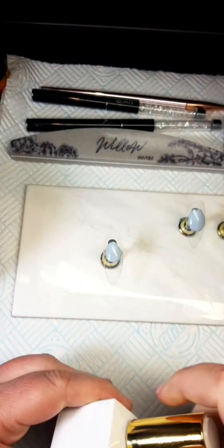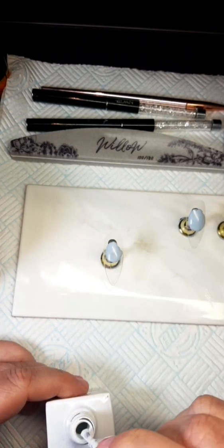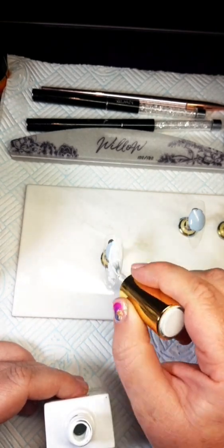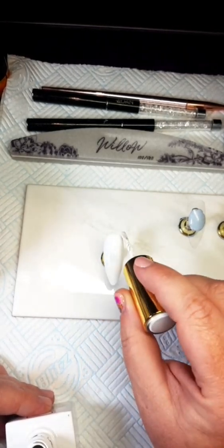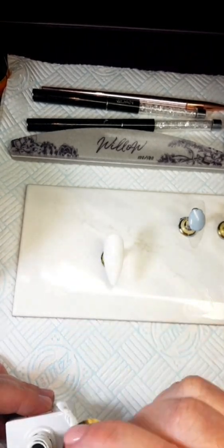Okay, so we're going to start off with one coat of white, and then we're going to cure that in the lamp for 60 seconds. This is just to give a nice solid background to the French white from the gel bottle, as I find it's a bit transparent, so this helps build the colour up a bit to give you the depth.